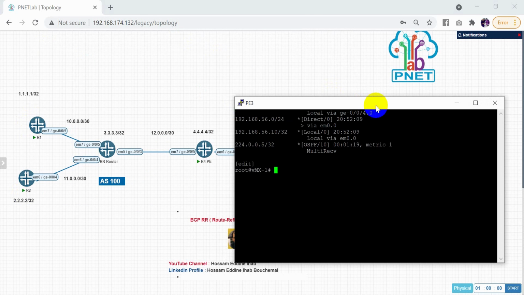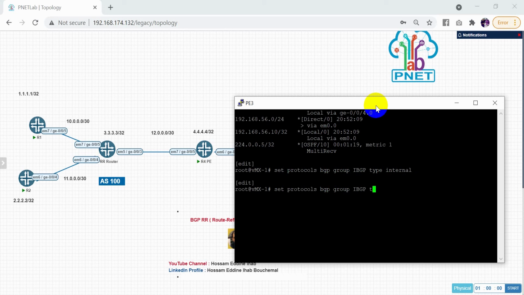First of all, set protocol BGP. We already mentioned the autonomous system. Now we set protocol BGP group, and I will give it the name IBGP. The type is internal.